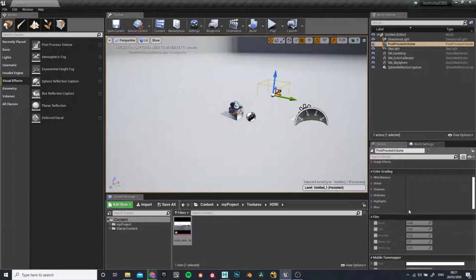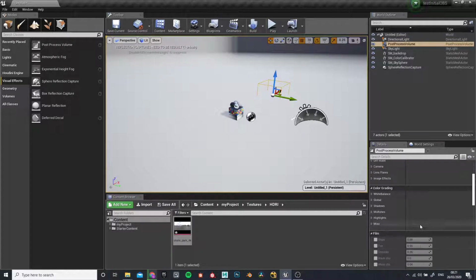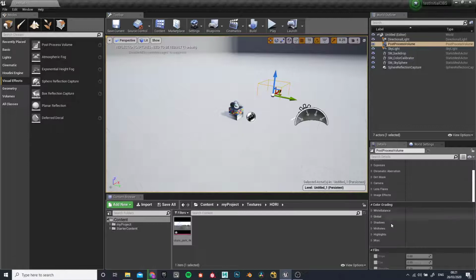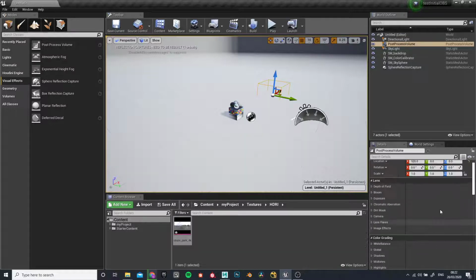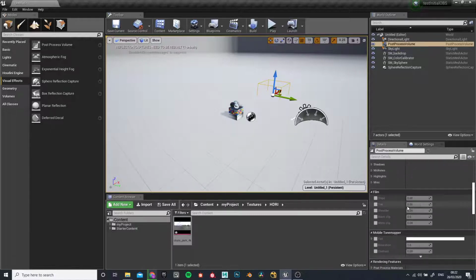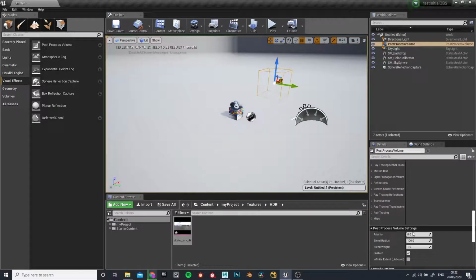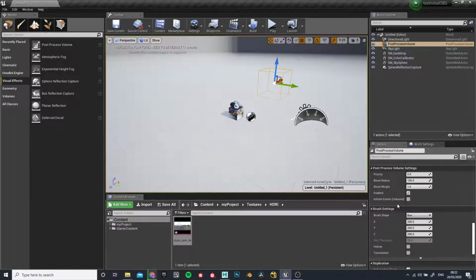So start from the bottom up in the post-processing volume. You start with the film stuff that is going to be set up for the whole project. This can be set up for specific scenes, and this is the juice at the end to make it look nice, to make things pop. The post-processing volume works with whatever you have inside this volume, but you can make it work for the whole scene. In order to do that, you go all the way down here and tick this box that says infinite extent, unbound, which means that whatever change we do here is going to happen everywhere.